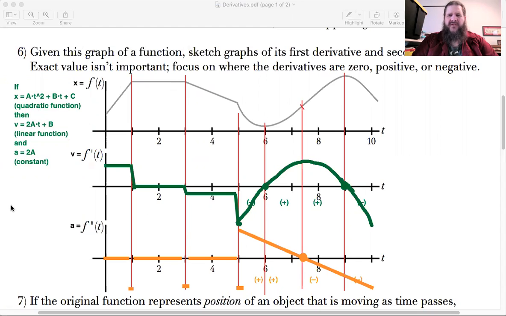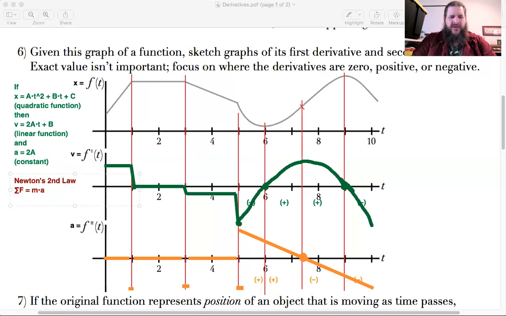For instance, what causes acceleration? What has to be happening to an object to make it accelerate? A force has to be applied. Right. You apply a force, you get an acceleration. And specifically, the sum of the forces, the total force acting on the object, equals mass times acceleration. And that's what we usually call Newton's second law. Force equals the total force on the object equals mass times acceleration.